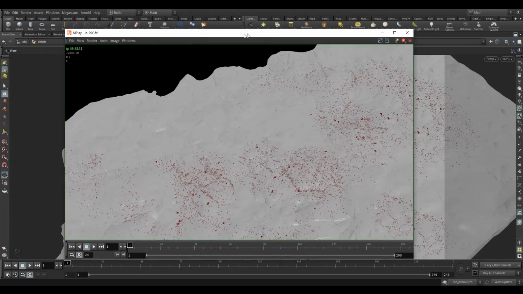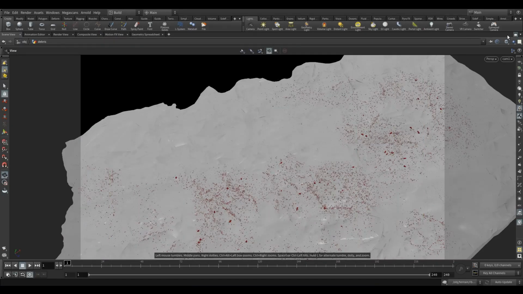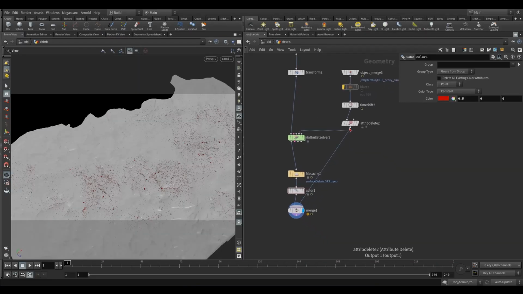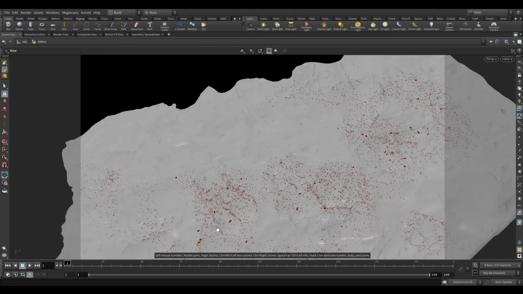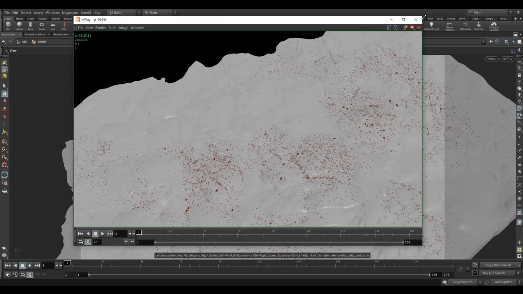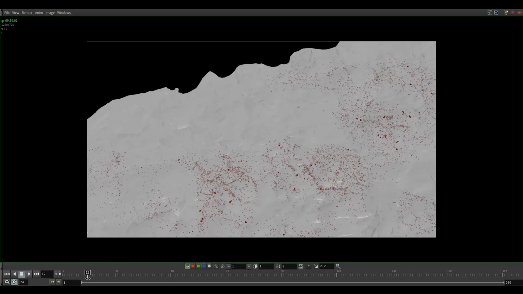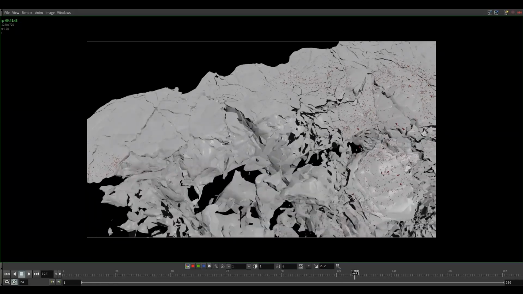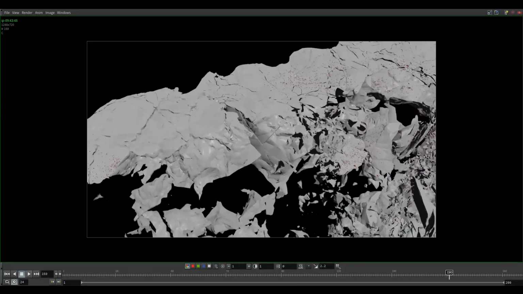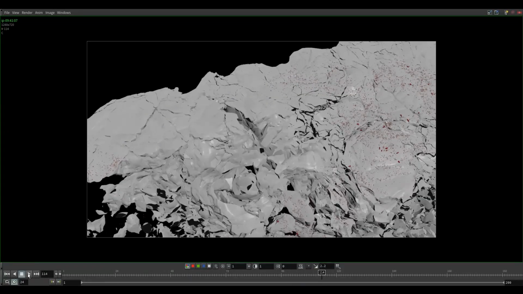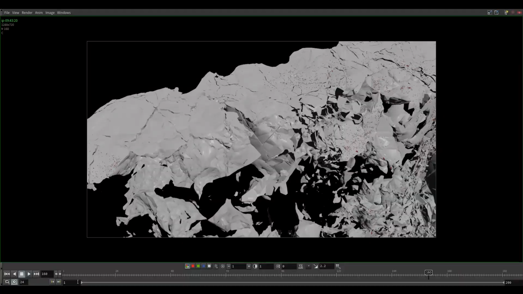Right, just got a flipbook put together here. I'll just show you, and I've just merged in the collider and made the debris red so we can see it a bit better. Okay, so let's take a look. So we get that initial few seconds of landing, and then I suppose we'll render from about here. But yeah, it looks all fine. It's nothing complicated here. We got the collisions working correctly.